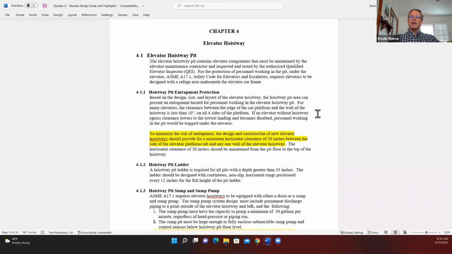He hit the floor. It came all the way down to where it was sitting on the buffer springs in the pit. And he was stuck under that elevator for 3, 4, 5 hours while the facility maintenance people tried to figure out how to get that elevator up so he could get out of the pit. At that point, I said, okay, we have to do something.